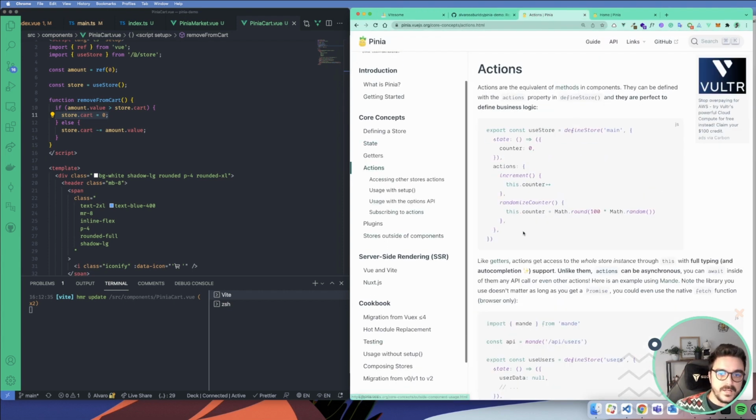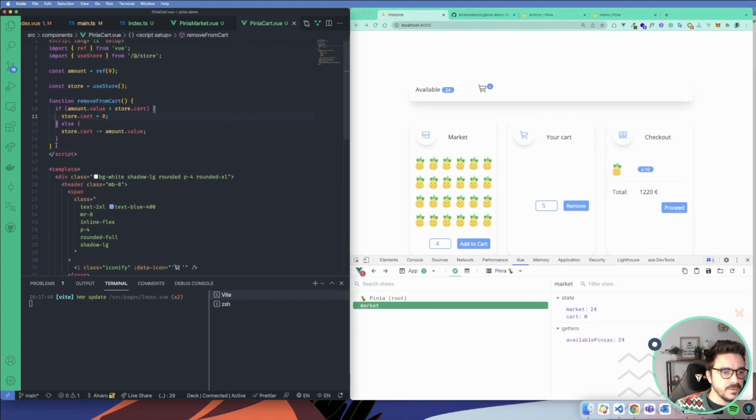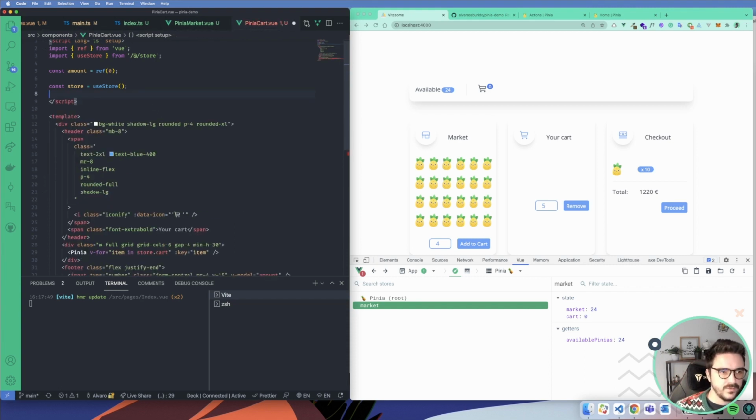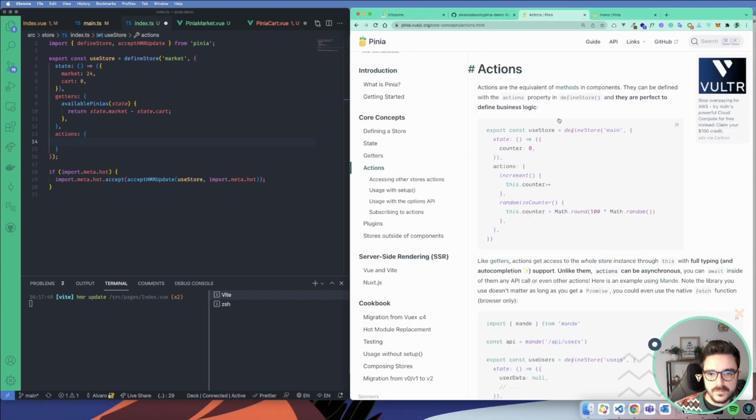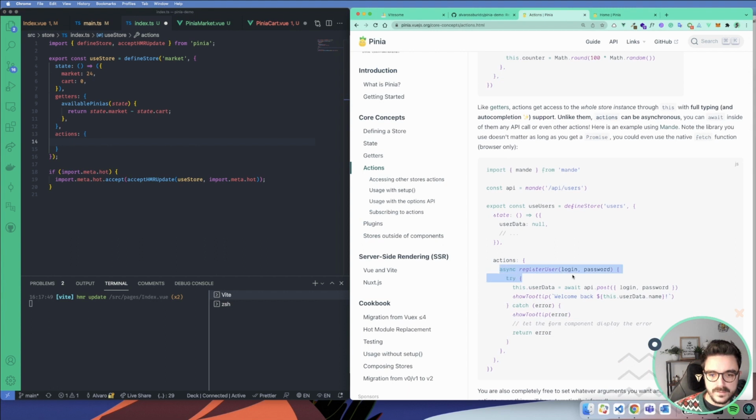here you have also actions. So let's replace these 4 actions. We are gonna grab this one here, and let's just remove it from the component itself. Also, I like to put the less business logic on the components themselves and add it in more general places like the store. So in our store, we're gonna have actions here, which is pretty much the same structure like getters. You will have an object where you are gonna define them. And the cool thing is that the actions can also be asynchronous. So you define the functions here.